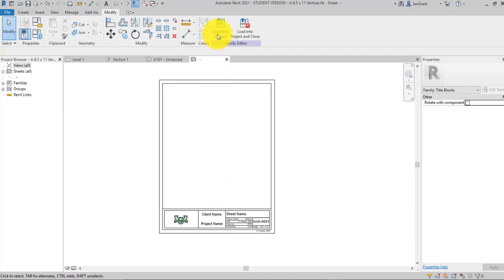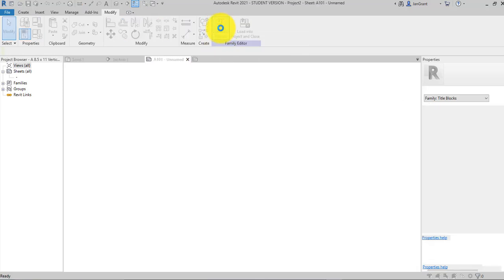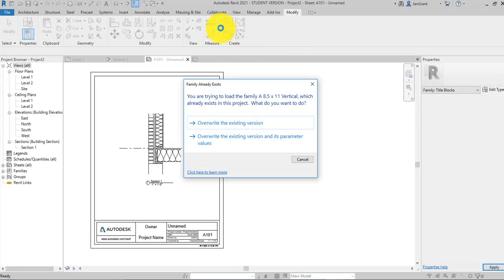So I'm just going to go ahead and load it into your project. It's going to ask you if you want to override the one that was already loaded. And so if you want to overwrite, if you want to replace it, you can. Let's go ahead and pick override the existing version and its parameters. The other choice might be to swap it out.